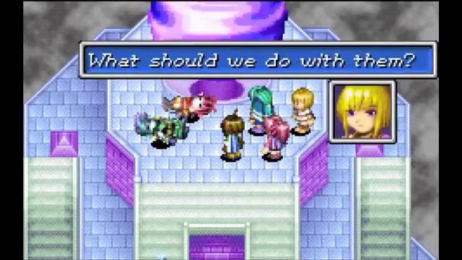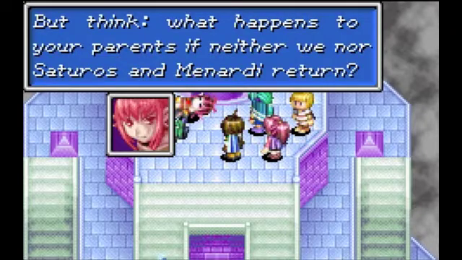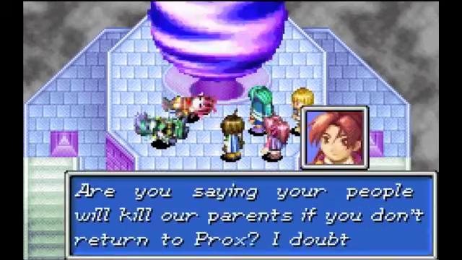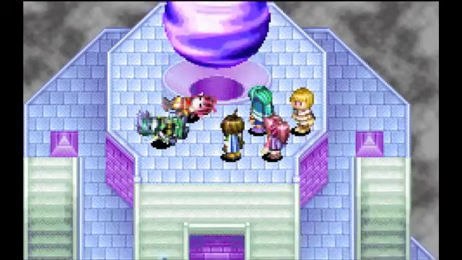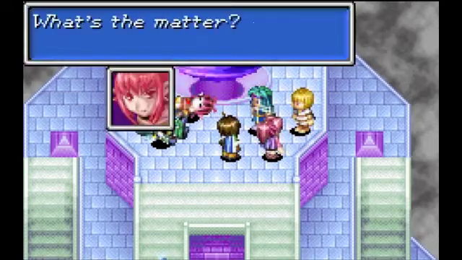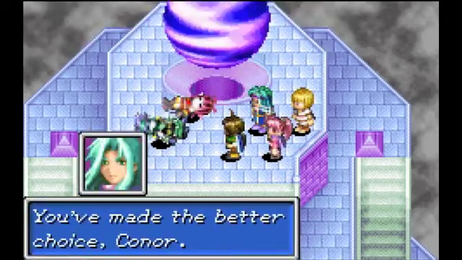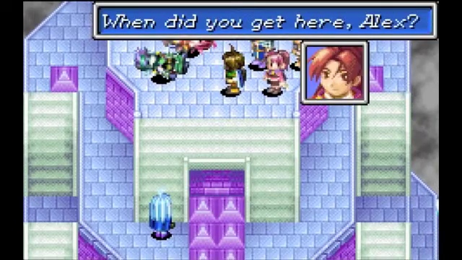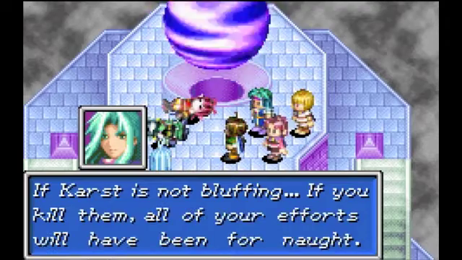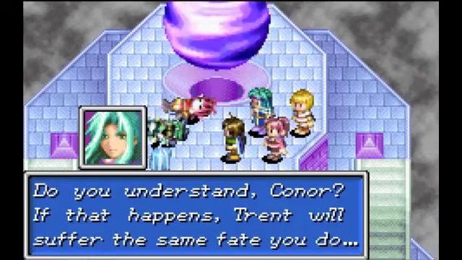Barely! What should we do with them? Finish us! But think, what would happen to your parents if neither we nor Satos and Minardi return? Are you saying your people kill our parents if you don't return to Prox? I doubt that. Well then, I suppose you better finish us off, like I said. What's the matter? Are you going to do it or not? No, I'm not like you. You've made the better choice, Connor. When did you get here, Alex? Cost is not bluffing. If you kill them, all of your efforts would have been for naught. Do you understand, Connor? If that happens, Trent will suffer the same fate you do.